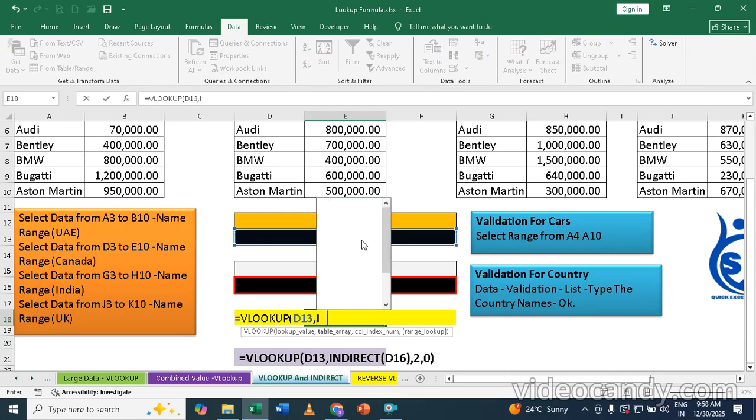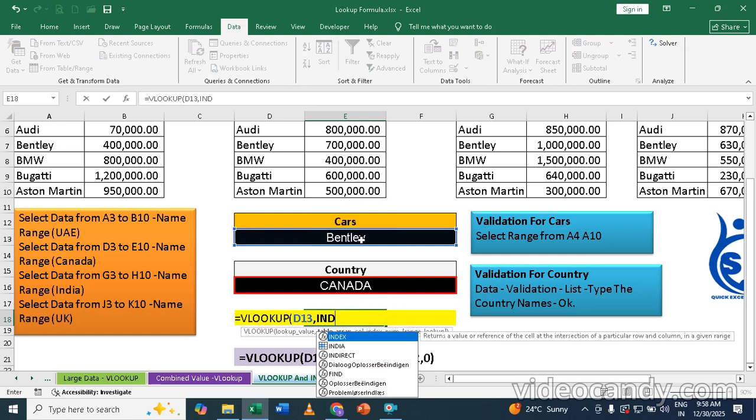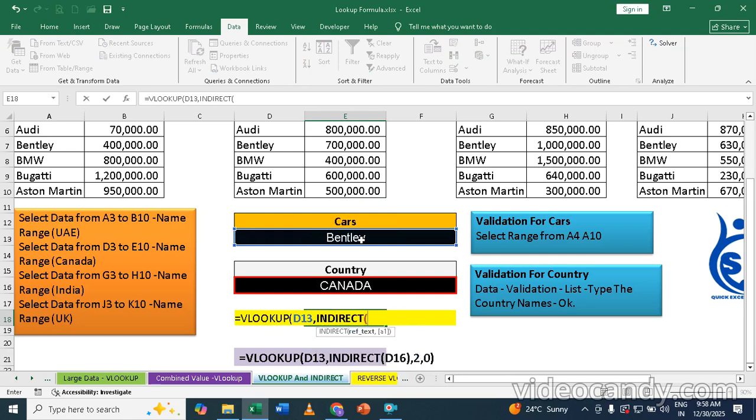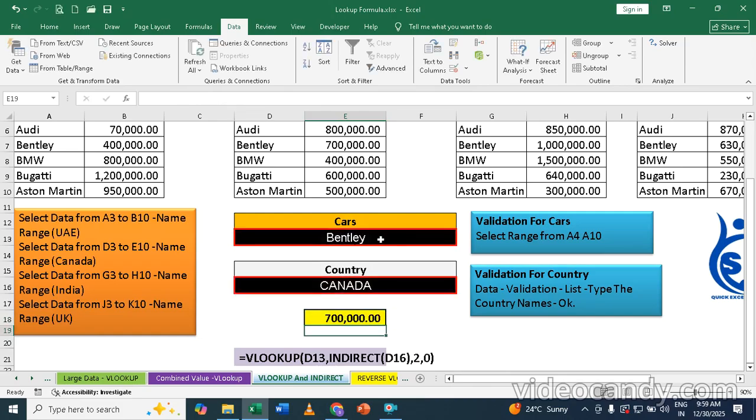Then the INDIRECT formula: I'm writing INDIRECT, bracket open. D16 is the country which you have selected, Canada. Close the bracket, comma 2. 2 stands for price. Then comma 0. 0 stands for exact match. Close the brackets, and if I press enter, I should get the car's details over here.